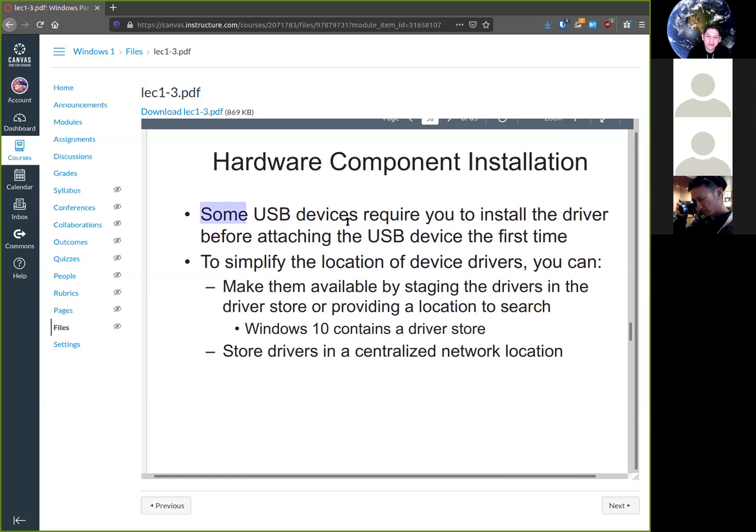This used to be a thing. Most USB drivers now work universally. So you don't necessarily have to worry so much, but if something that shouldn't be asking for a driver is asking for a driver, that to me would be a red flag, because maybe this device has been modified in a way that it installs something and now there's a back door.